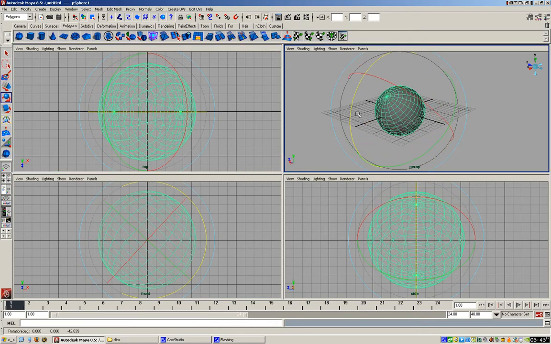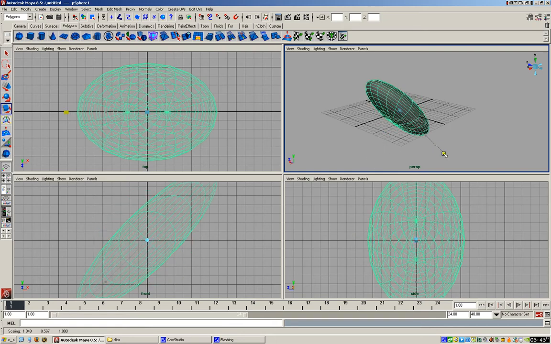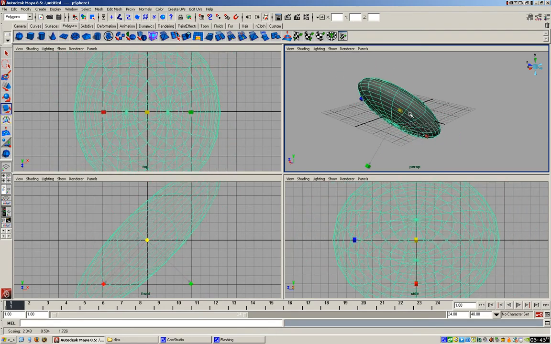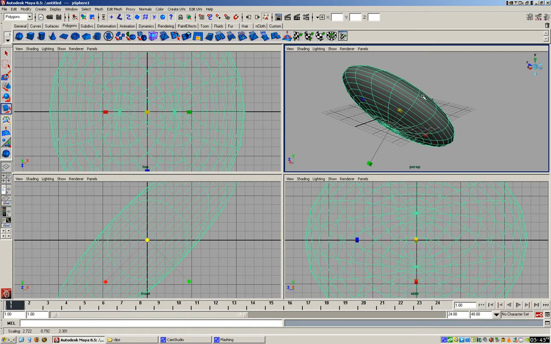It doesn't do me a whole lot of good with a sphere just yet, but if I put on the scale tool, you'll notice you again get 3 different colored handles. So I can squash it, I can stretch it by just grabbing these handles and dragging. Important to note about the scale tool is if you grab this little blue square in the middle and drag that back and forth, it will scale uniformly. It will scale on all 3 axes. Okay, so that's the basics of those tools.